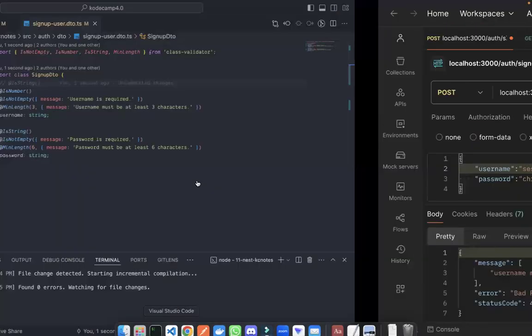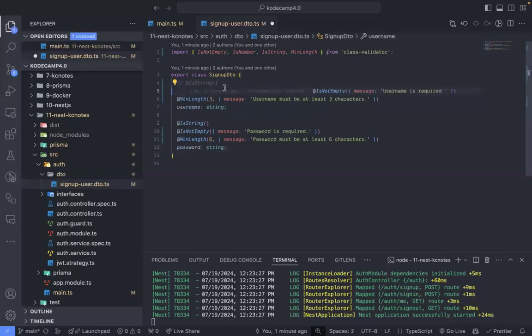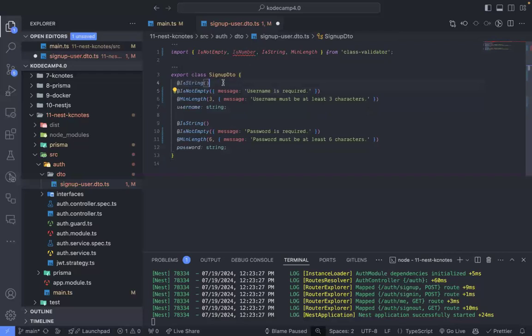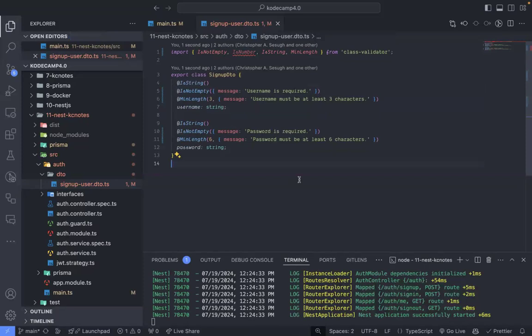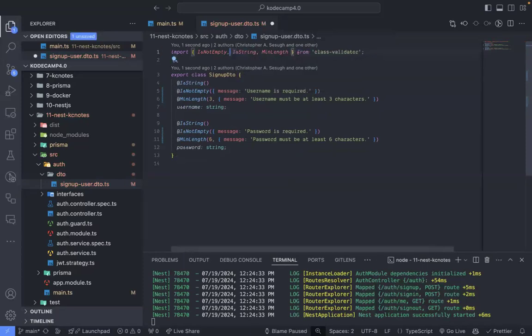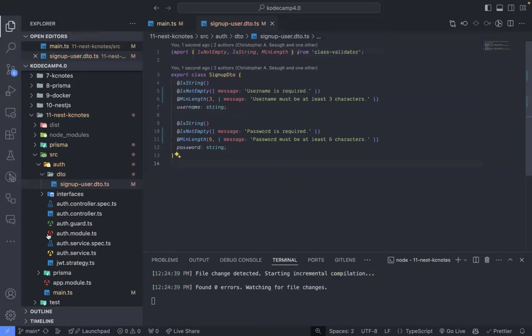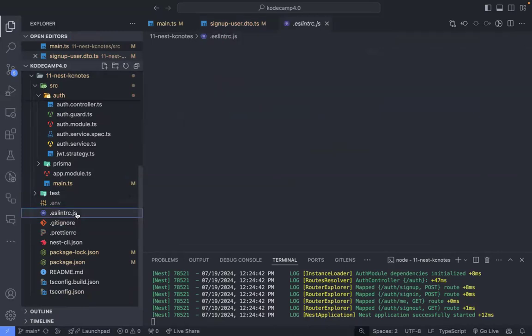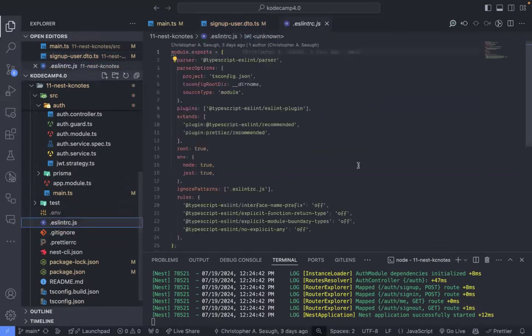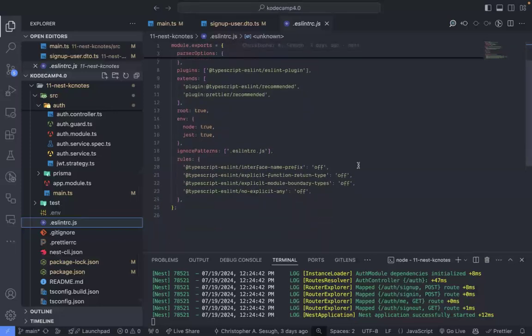So over here we come and then we remove this one, and then we uncomment this. So our validation is complete. This is great. And then we remove IsNumber from here. So if you come over, as you can see, I did not explain in our Note app where we use NodeJs. We did not set up ESLint or Prettier, but here it is automatically set up for us.